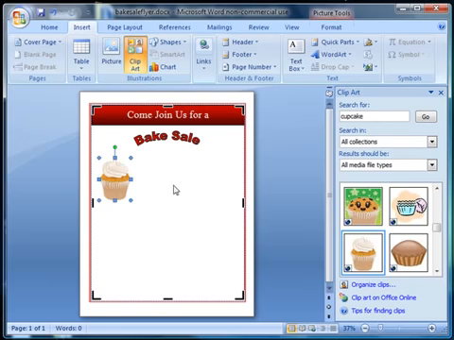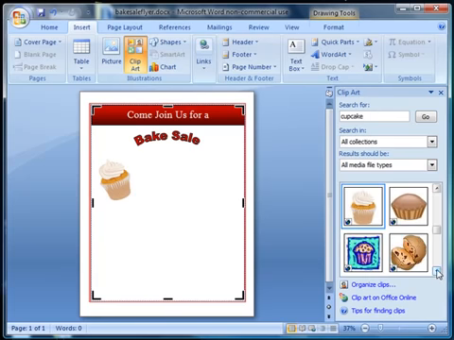Now, when you use a canvas, your artwork, your pictures, your photos, your clip art just pops right onto your canvas, and you can freely move it around. It won't be inline like with the traditional word publishing features. So this cupcake is selected, and I see I have my green circle at the top. If I hover, I get a little circular arrow which tells me I can rotate this image. So I'm going to hold my cursor down and rotate it slightly outward, just give it a bit of a tilt for a design element.